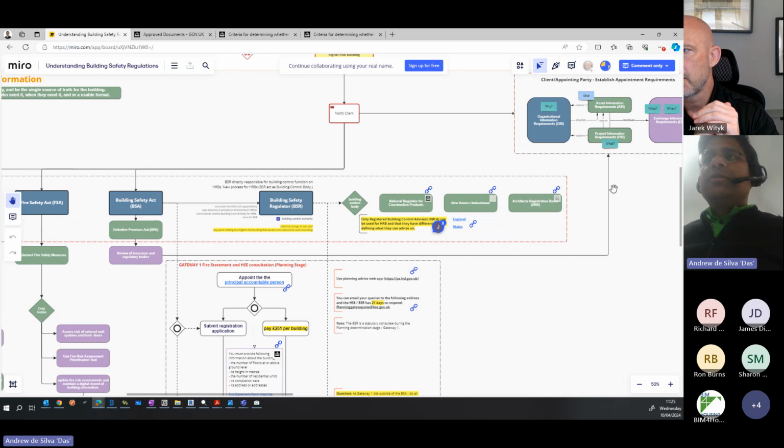Yeah, I think that'll be useful for us to understand. And maybe we can make some of these arrows a different color so that it's easy to see that they're a question.